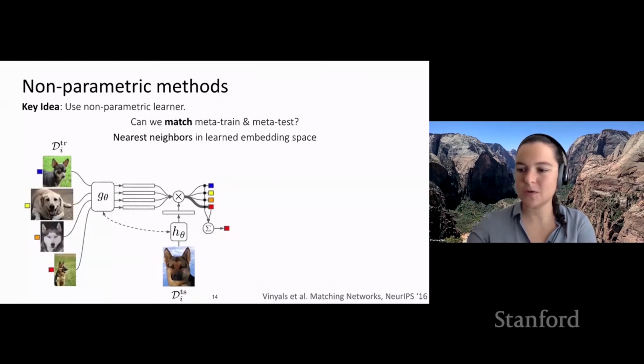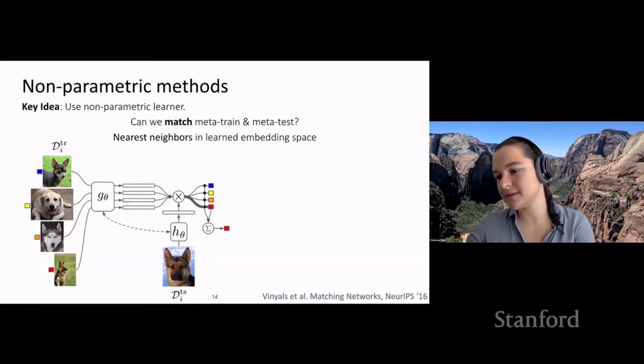So what this looks like is something like this, where all the images on the left are the training data points for your task, and this is the test input, X test. You pass all of these examples in. You basically get embeddings for each of your training examples. You also get an embedding for your test example. And then this operation computes something like the negative distance between your test embedding and each of your training embeddings. Once you have compared these and have an estimate for which of these is the most similar to your test example, you take the dot product of this estimate with the labels of each of your training examples to produce the corresponding label.